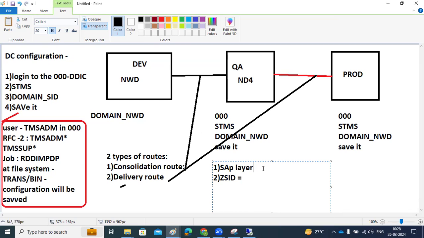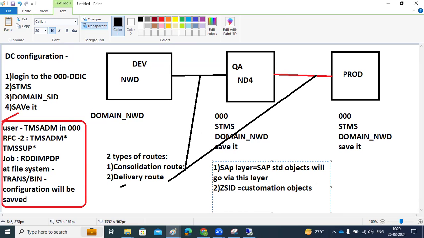SAP layer means SAP standard objects will go via this layer. Then ZSID means customization objects, where our developers will develop the objects. Those are the customizations. Customization objects will go via that layer here.